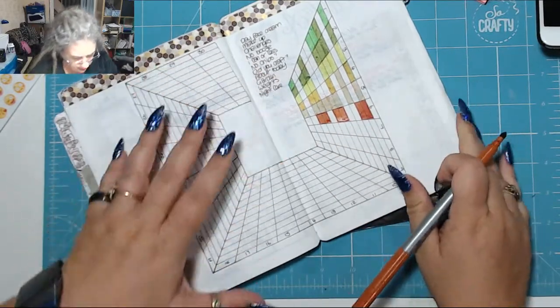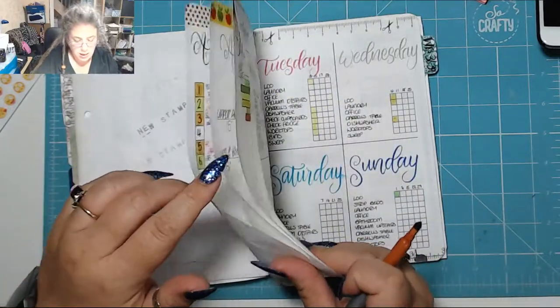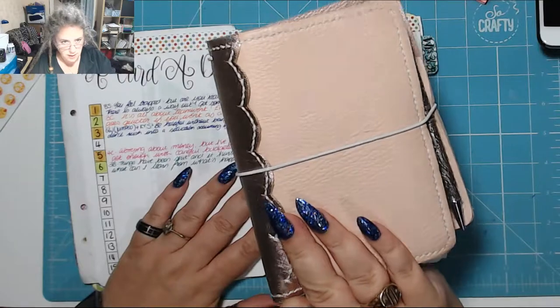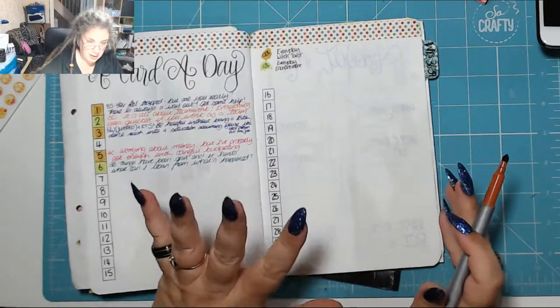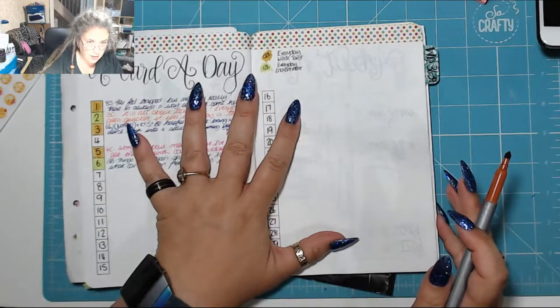A list of things I want to get done this weekend. I need to make a new book for my A6 to get me through October, November and December in this size.